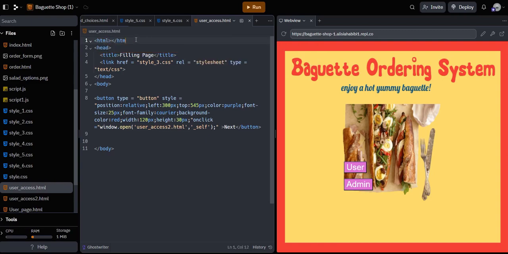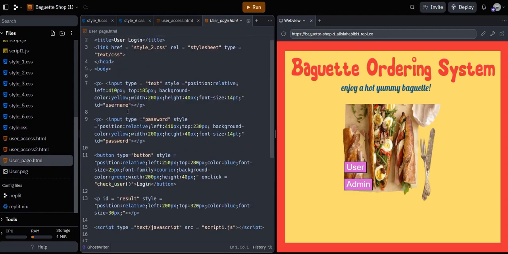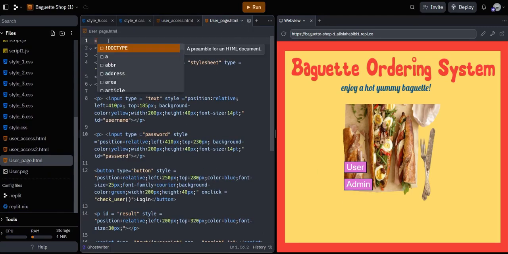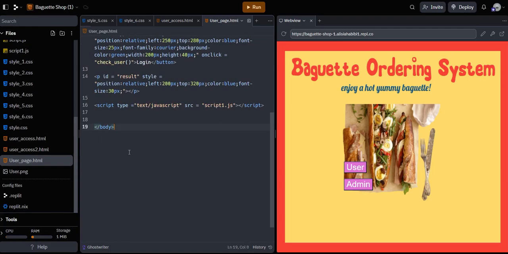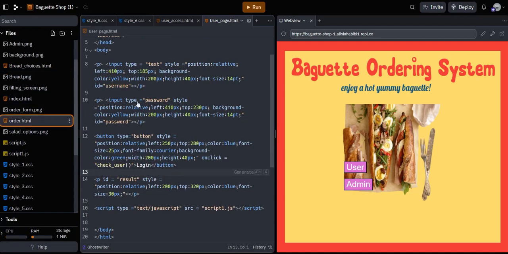And then the closing of the HTML usually comes after the closing of body. So right there. And I think I have that on user page 2. So it's not a bad thing if you don't have it. You already saw it does work without it, but it's a good idea to just put it in there, even though the page is already set to be HTML. Yeah, so I think I have them all in my pages.